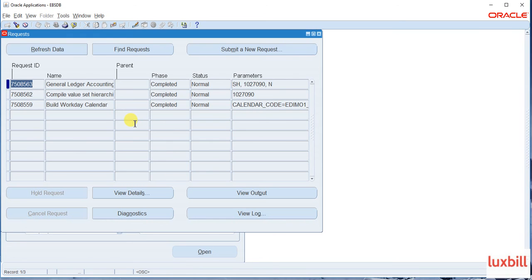We can always come back to add these values. Actually, it's always good to create these values first, then you can go ahead and set up your organization. But these are the values that we've created. If you're setting up your organization and you find out that these values are not in your value set for the account segment, you can always close the form, come back and create those values.